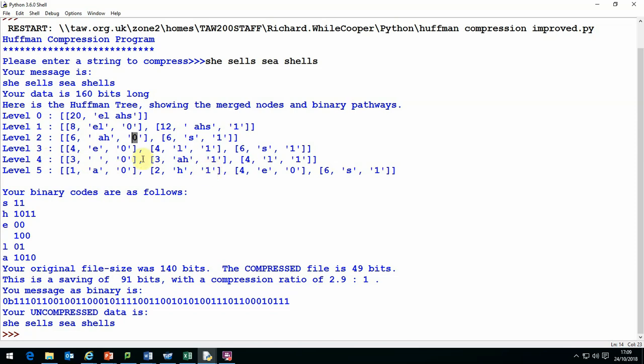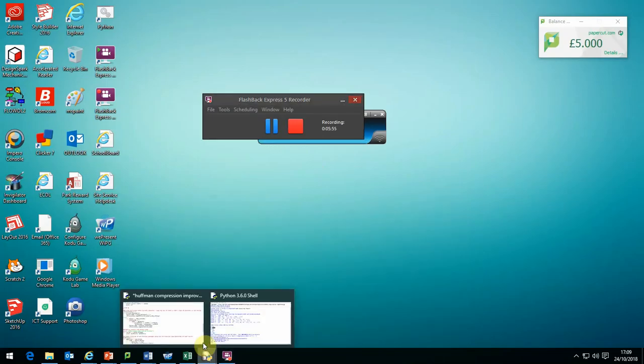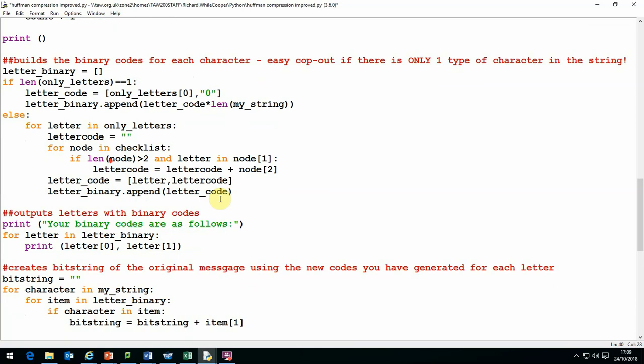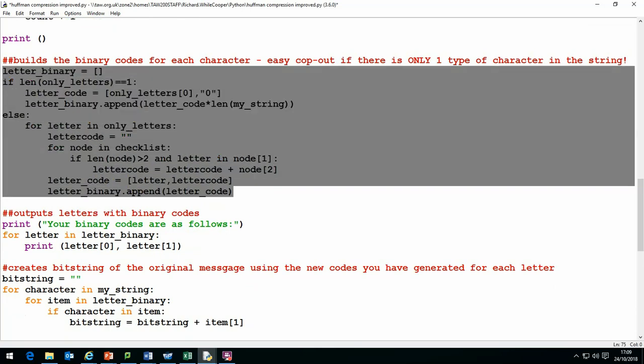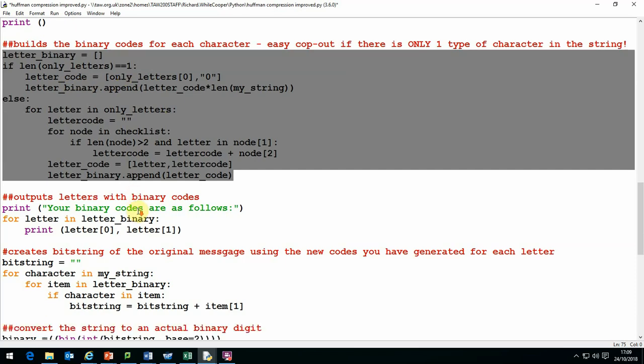And you can see that in order to actually get to that code, it needs to go 1 0 0 1 0 1 1. Okay, so this is effectively how the program does it. And this bit of code is essentially what checks to see what the codes are.